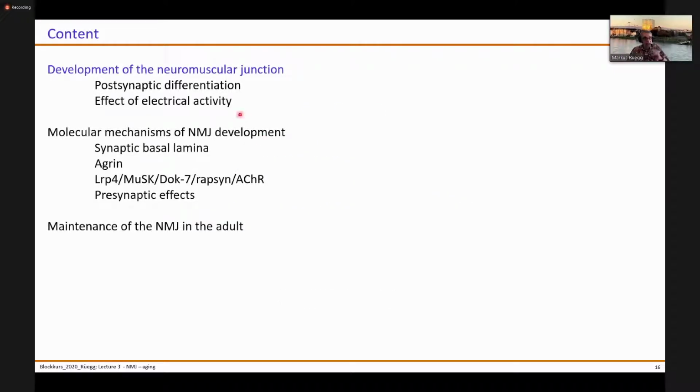What I would like to do is briefly explain to you the development of the neuromuscular junction, and then I will try to explain some of the mechanisms that are involved during the development, and these mechanisms are also important for the maintenance of the nerve muscle synapse.